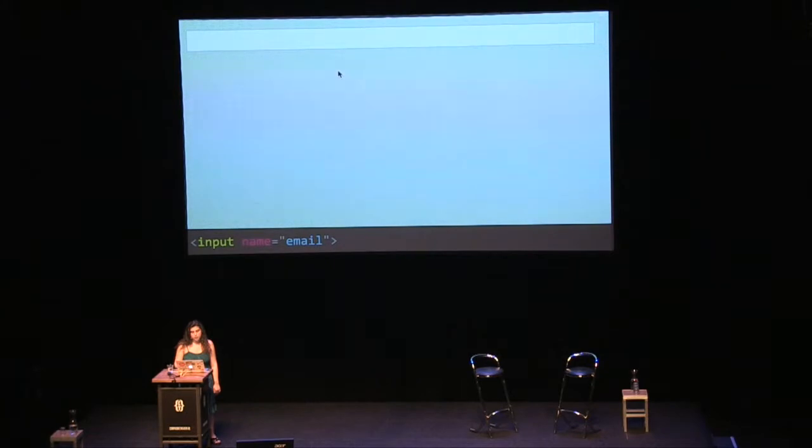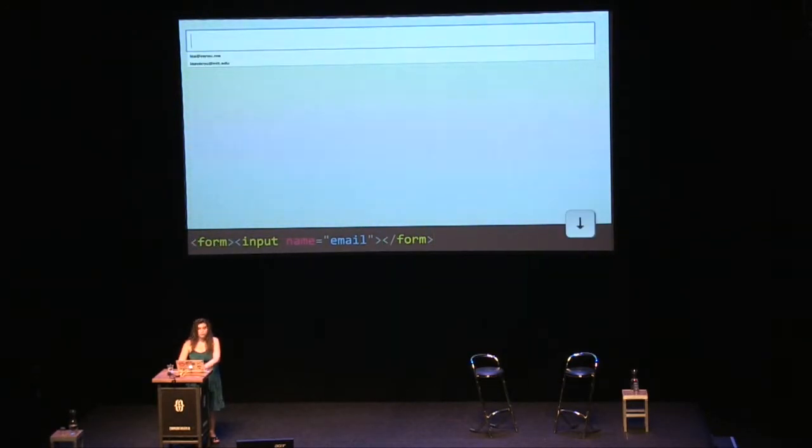So let's remember a bit how autocomplete works in browsers. I have an input with a name of email here. For some reason, it's not showing any suggestions, but if I wrap it with a form, it does. Which I found particularly weird, because it didn't used to happen before, so I think it's a Chrome update.